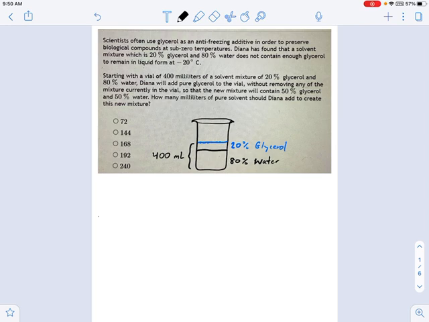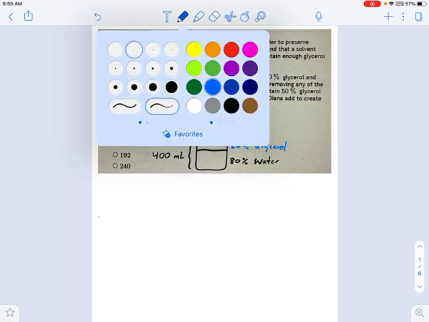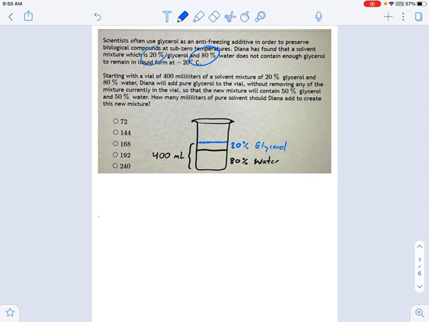In this example, we're told that we have a mixture of water and glycerol. And I've got, let's see, 80% water and 20% glycerol, right? So there's a lot of percentages floating around here. And it wants to add glycerol, right? This is what the second paragraph says here. It wants to add more glycerol until eventually water is only 50% of the mixture. We're not adding any water, we're just adding pure glycerol. The question is, how much?